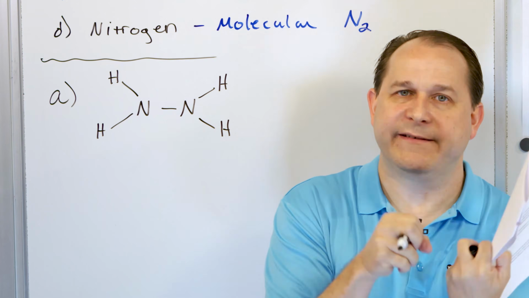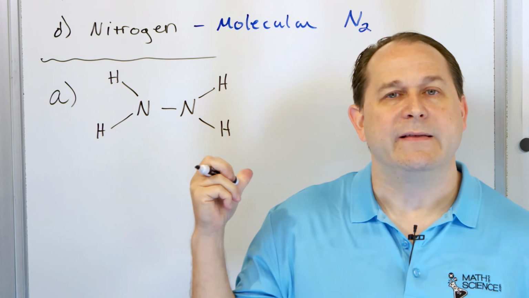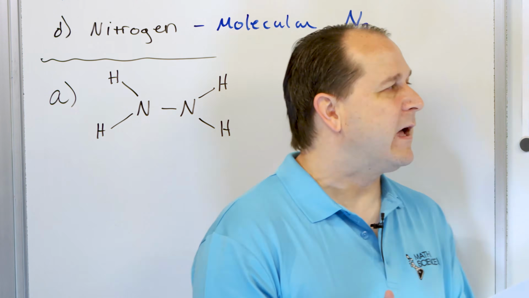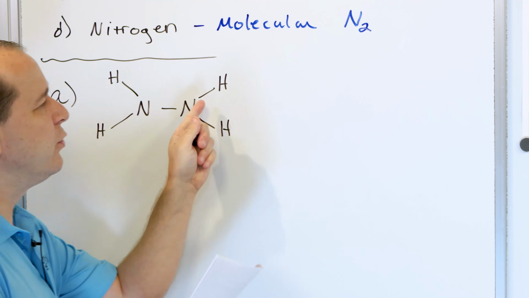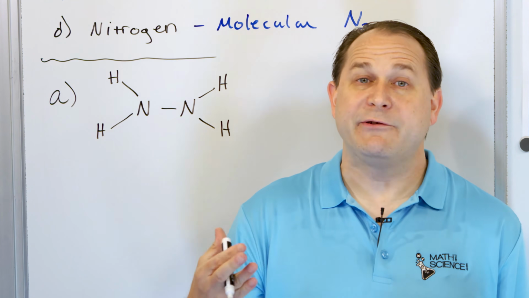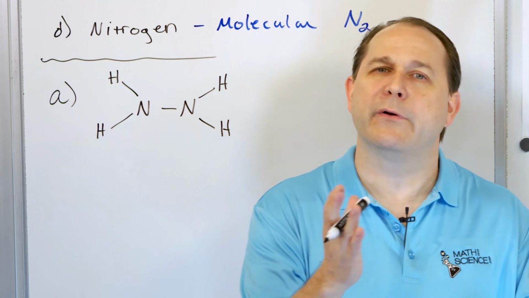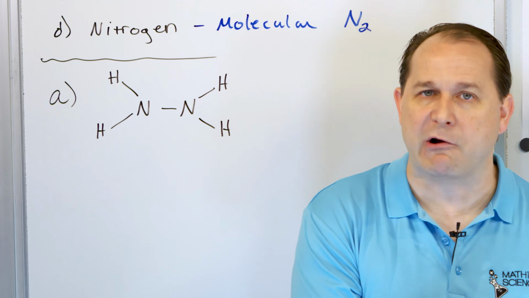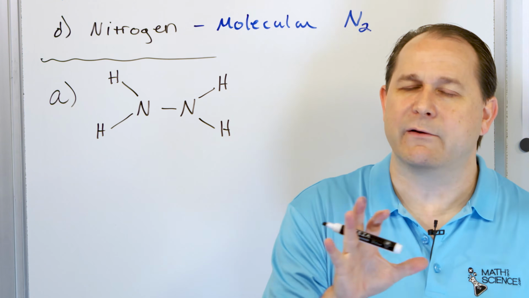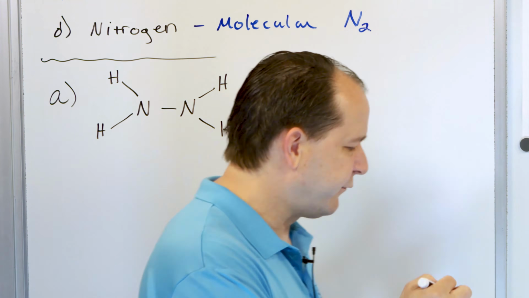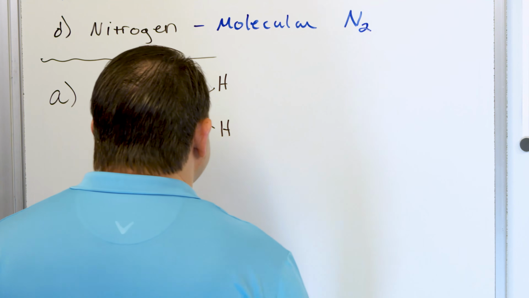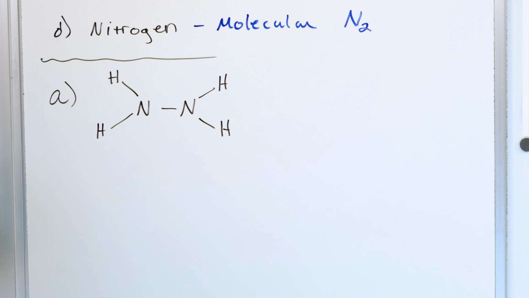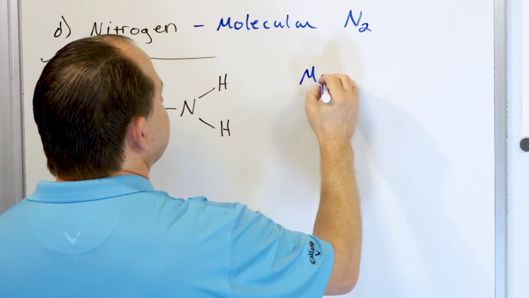Just like H2O likes to stay together, those atoms are bonded. These lines represent the bonds. And because there's a single line here, these represent single bonds. But in chemistry, we're going to learn that we have single bonds, but then we also have double bonds, which are stronger. And then we actually have triple bonds, which are even stronger. But we're going to get to bonding later. I'm just trying to give you a little background as we go through this so you're not caught off guard. So this tells you a lot more than the regular formula because what would the molecular formula for this thing be? So let's write down the molecular formula.